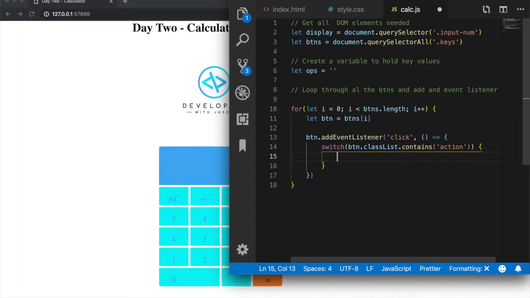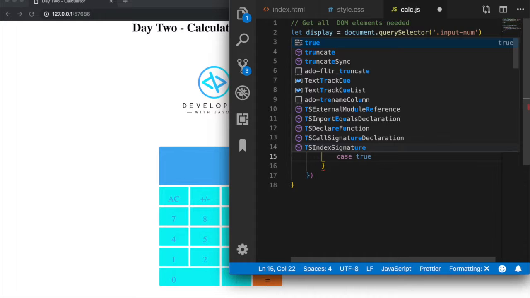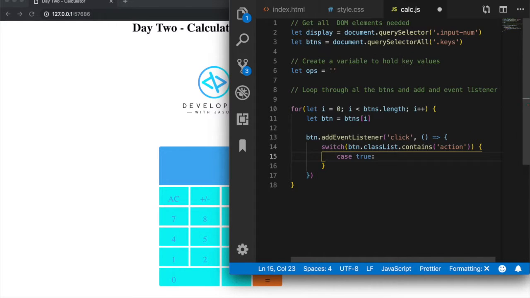Okay, so if it does, I want this to happen, and I want to check and see if any of those buttons contain a class operation.